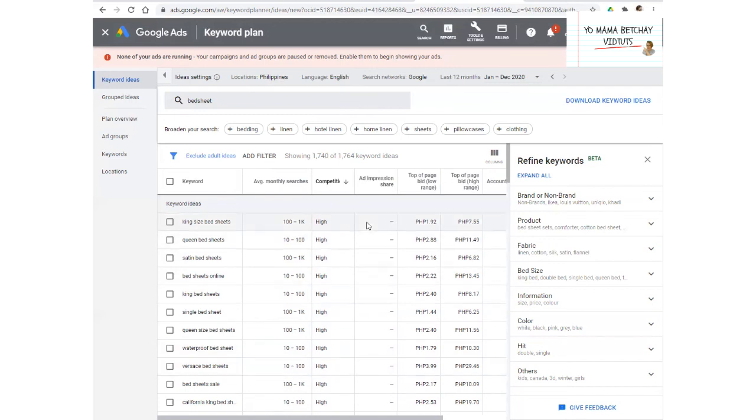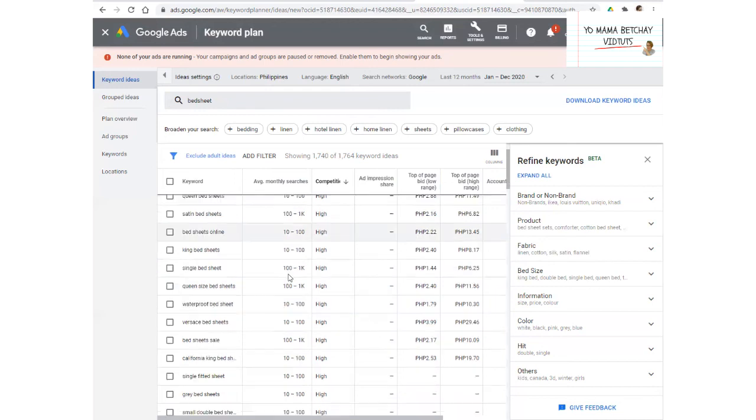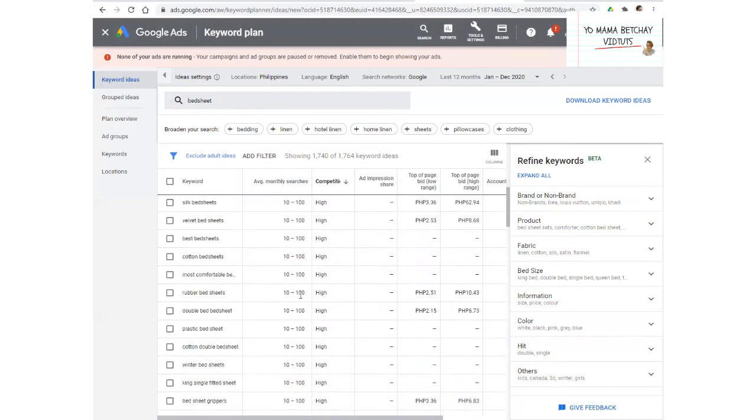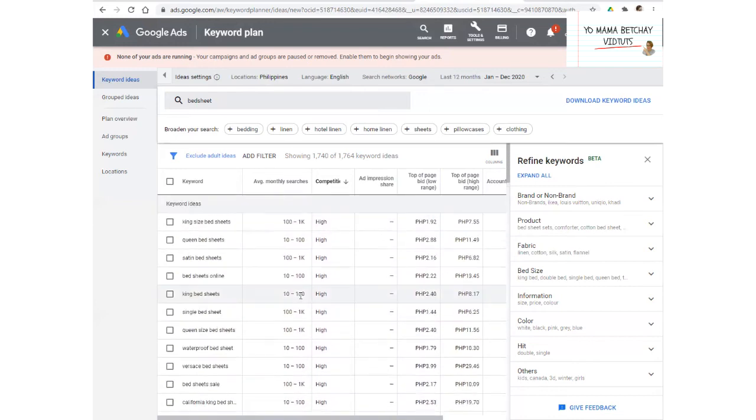So, kailan natin malalaman na ang product niche na sinesearch mo dito using the Google Keyword Planner isang product na mataas ang kompetisyon and malawak na yung coverage ng product na yan? Okay? That is if ang average monthly searches mo na nakikita na data is reaching more than 100k searches and above. Okay? Ayan.